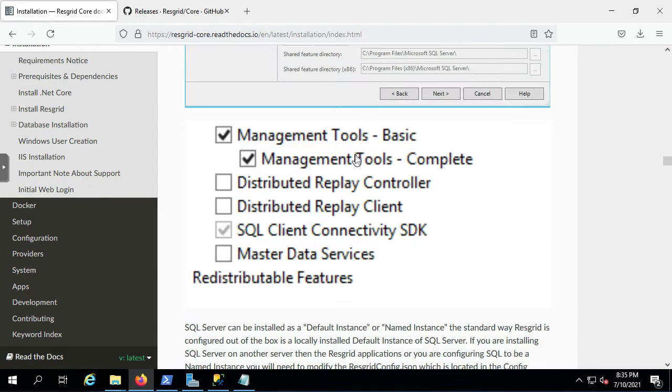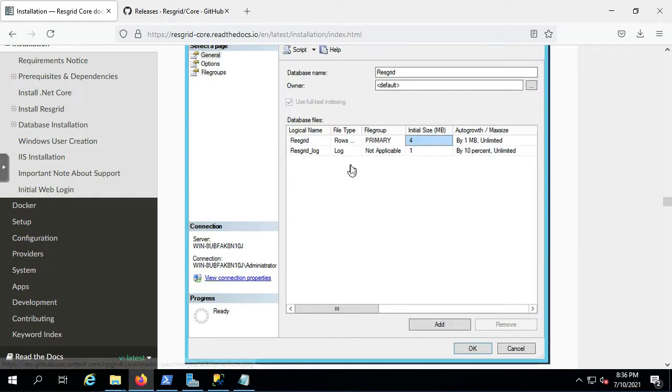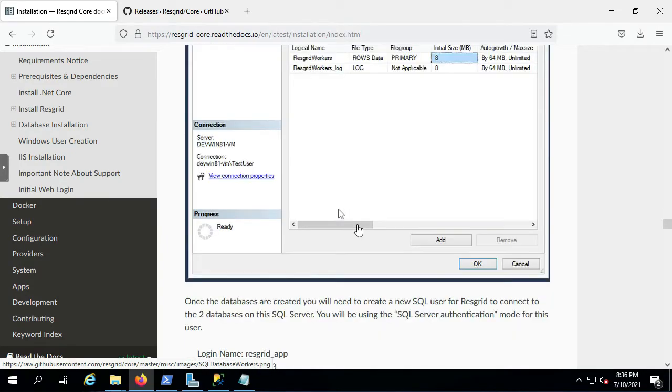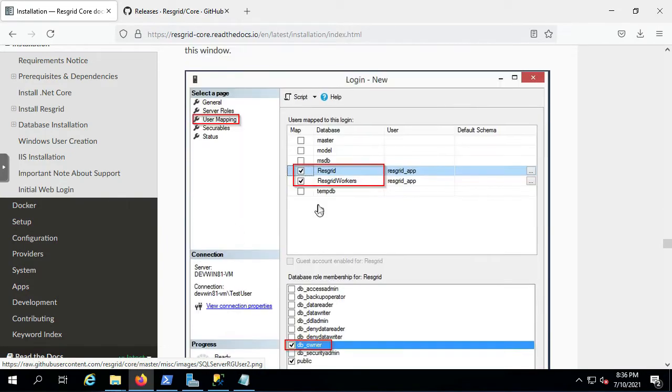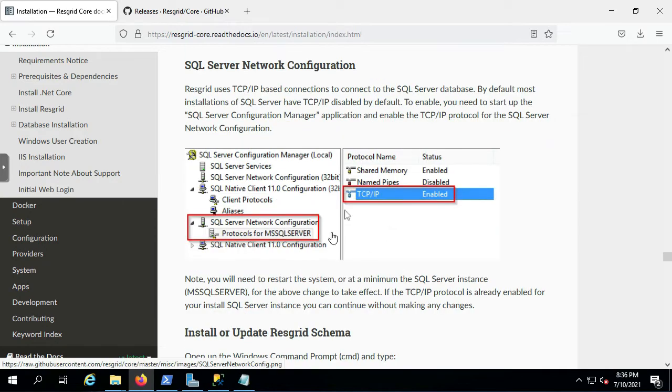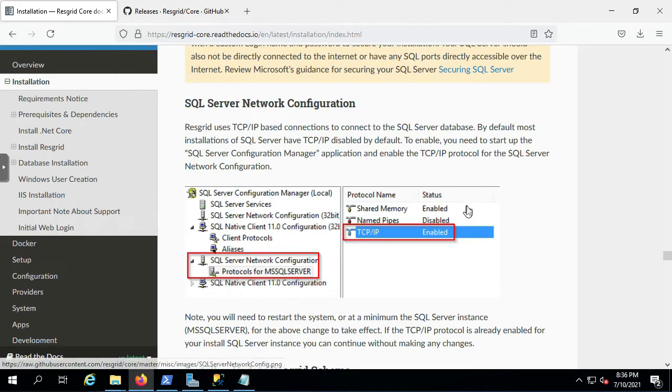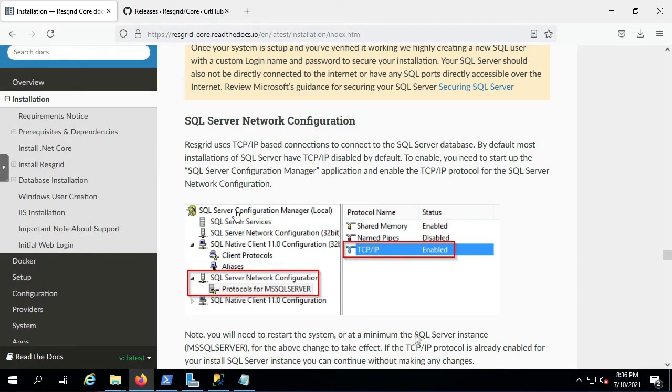So database installation: we've installed SQL Server, we've created the database, we've created the user. Now we need to make sure our network configuration is correct.